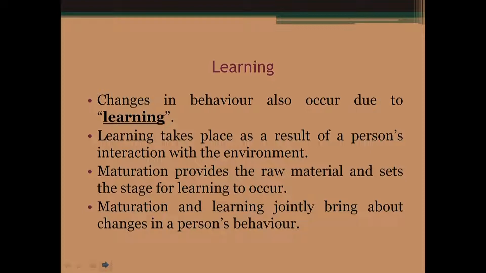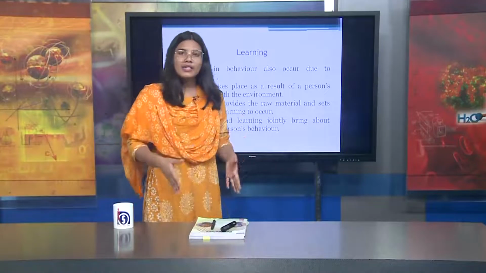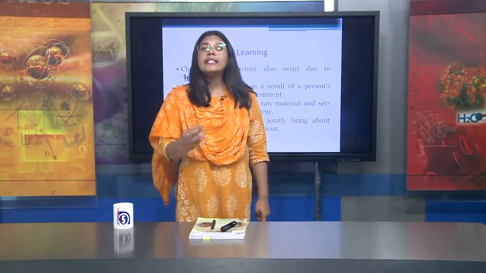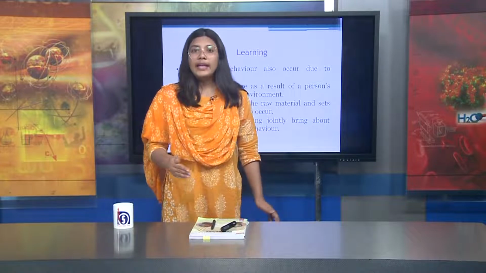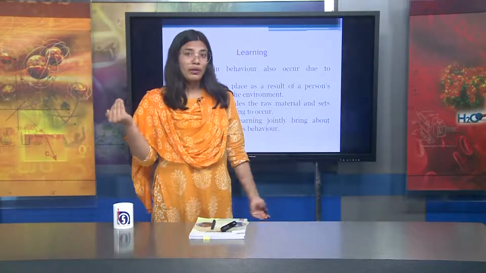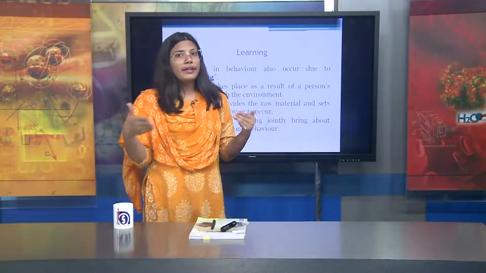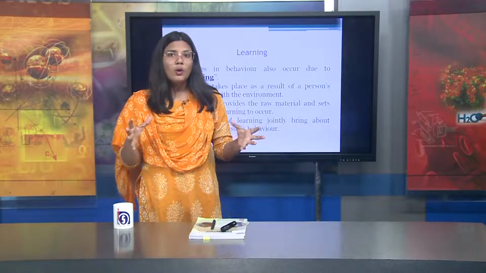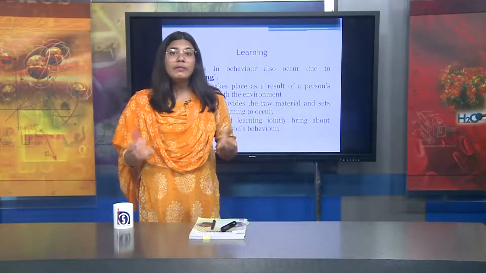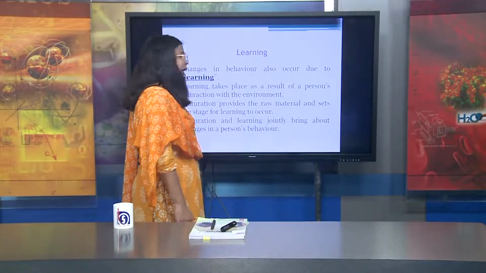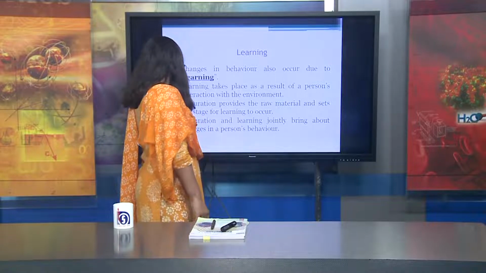ओके, सो मैच्योरेशन एंड लर्निंग जॉइंटली ब्रिंग अबाउट चेंजेस इन अ पर्सन्स बिहेवियर, because as you are growing up, as maturation is taking place, and side by side you are interacting with the environment also, you are gaining certain experiences, and while you are gaining these experiences, you are storing them in your memory. And when you store them in your memory, you will recall them later when they are required. So this is how the whole development is taking place when it comes to maturation and learning. I hope this is clear, and if there are any questions, please post it in the chat box.